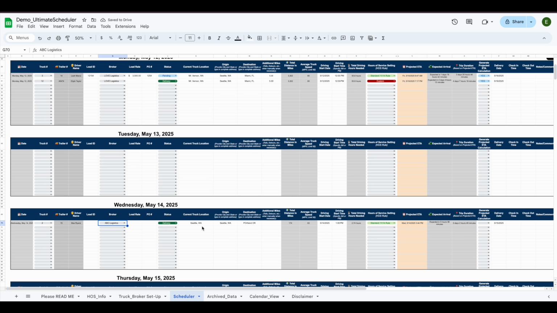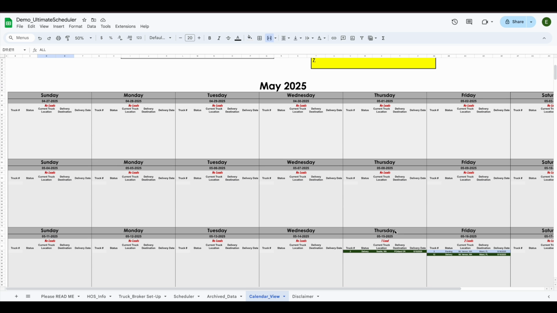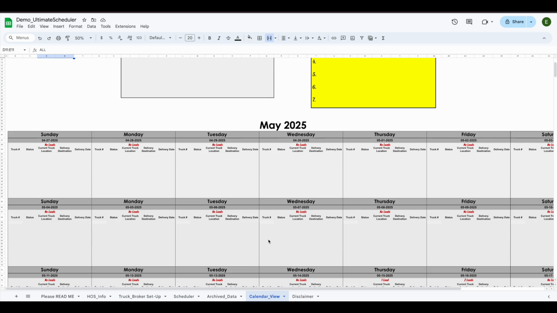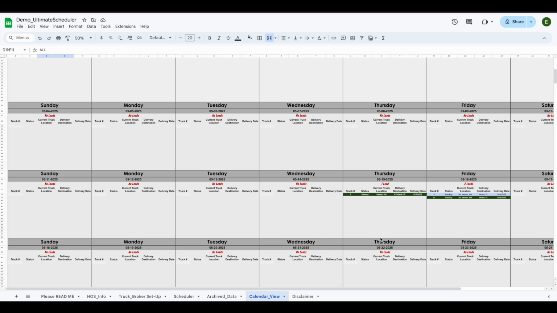So here we put the data on 5/14, this date. As you can see here, it will show you that on this date you have one load that you scheduled. But the delivery date is 5/15, and you can see it on 5/15 because the delivery date matches the date here, so that's why you're seeing it here. Versus on this calendar, it will just show you all the loads that you've scheduled for that date. So that's the difference between the calendar up here and the calendar down here.